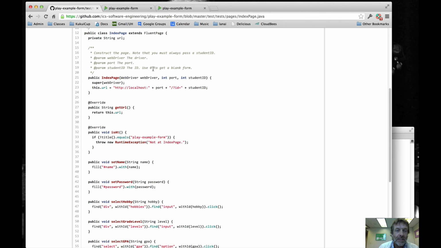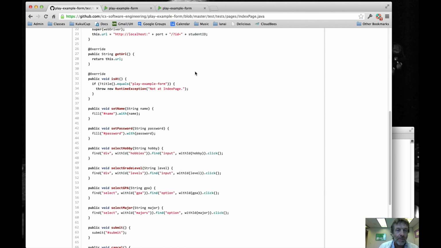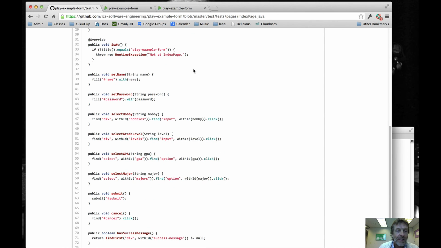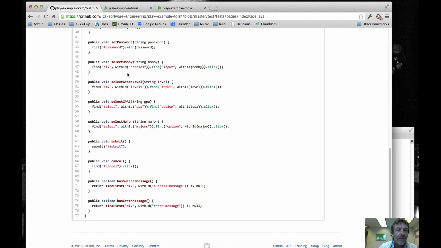And there's nothing real subtle about it. We will always pass a student ID in here. We pass 0 if we want a blank form to be filled. We pass another number, an actual student ID, if we want the page to be filled with that student's information. We have an isAt method, and then we have a bunch of methods to set the various components of our form.